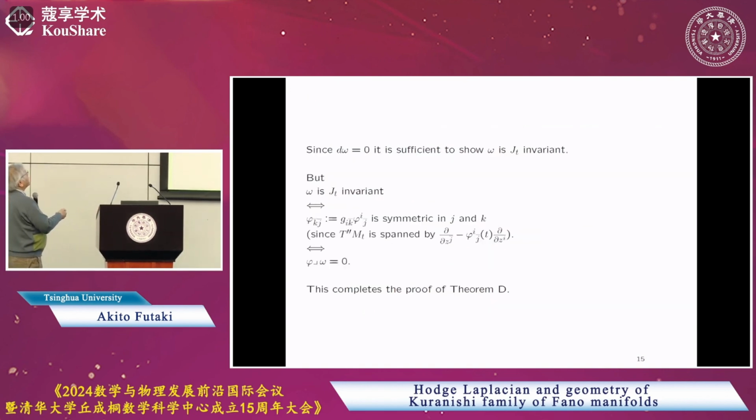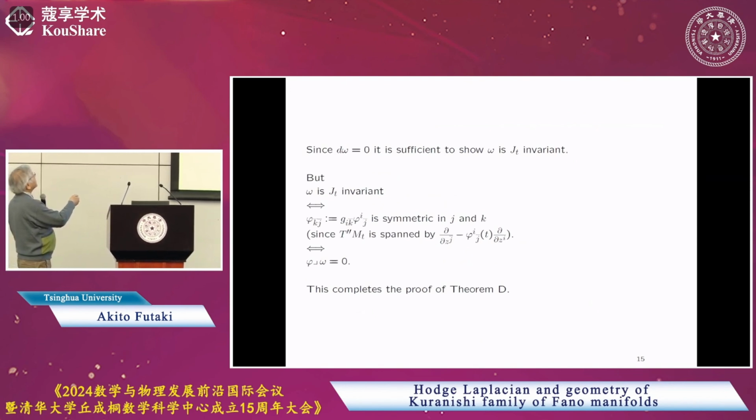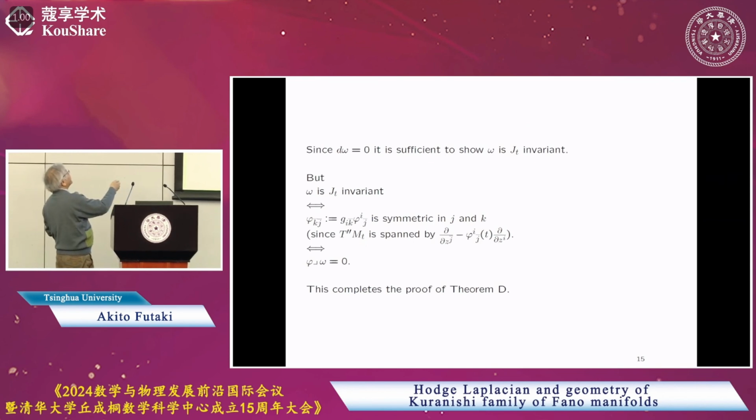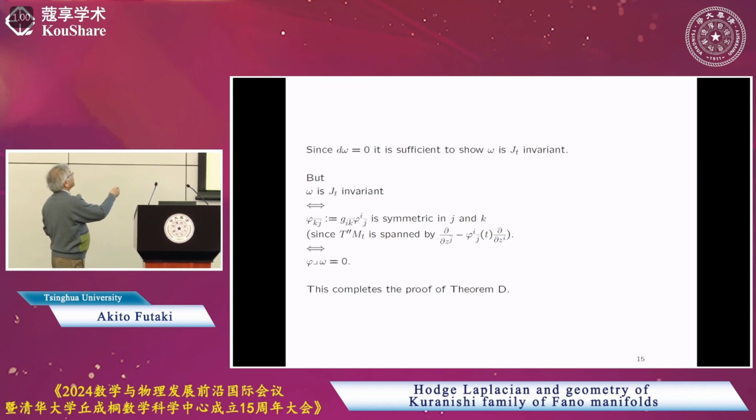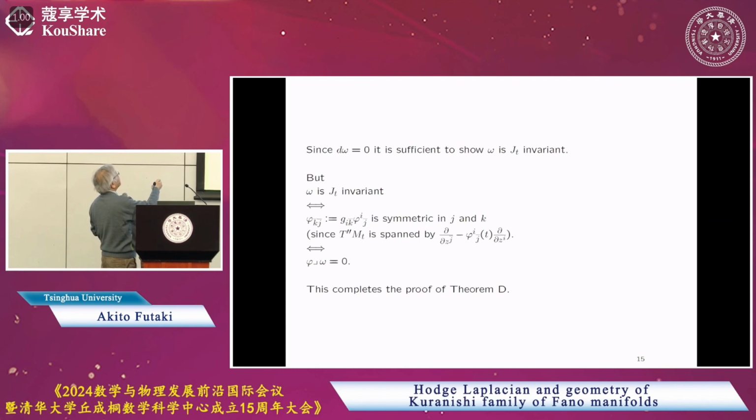And then let's see what happens for this omega. The omega remains to be a closed form. It's just a differential. This holds for a given differentiable manifold, even if the complex structure changes. And then omega remains to be a Kähler form if this Kähler form is JT invariant.